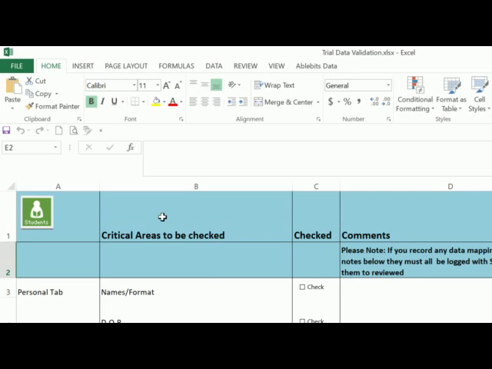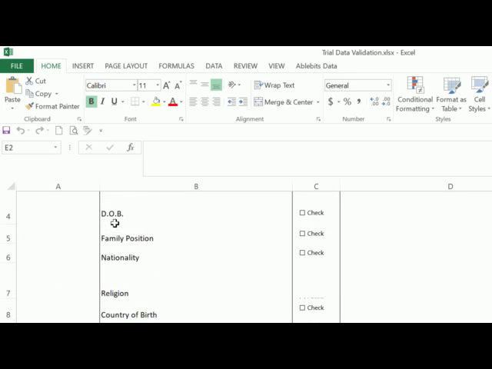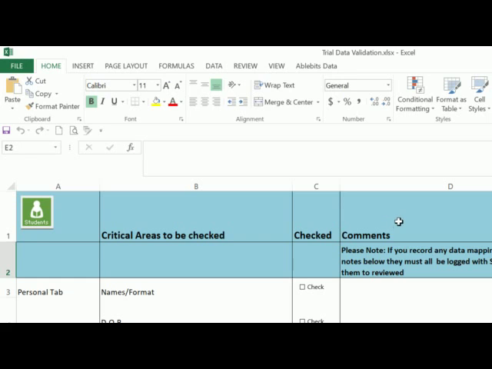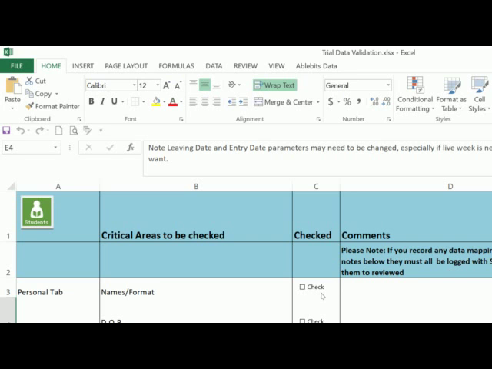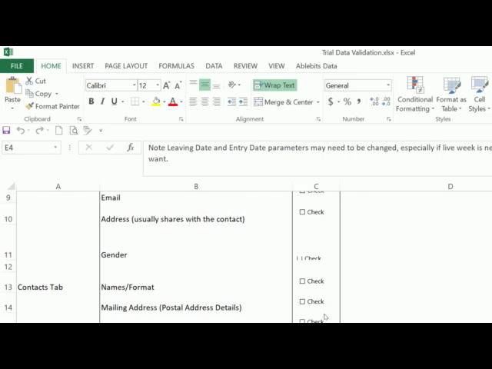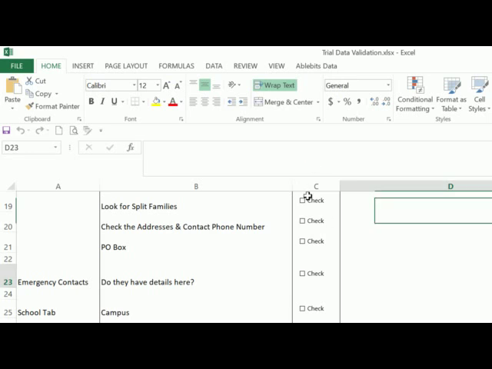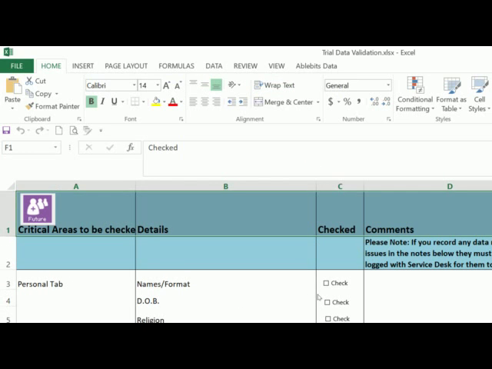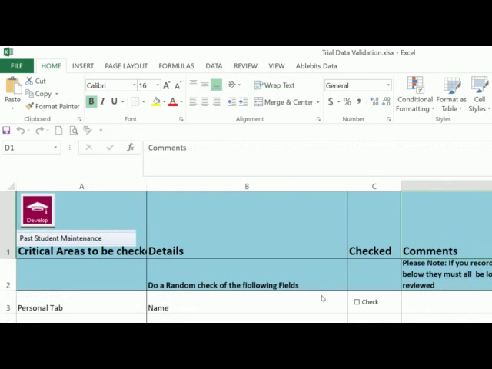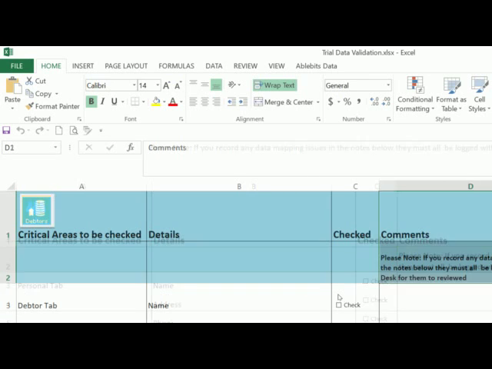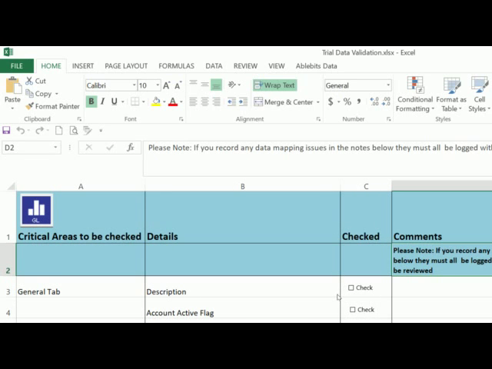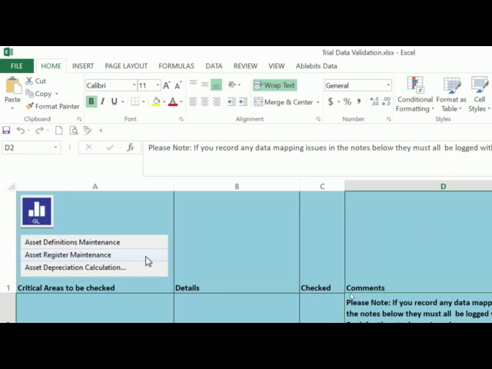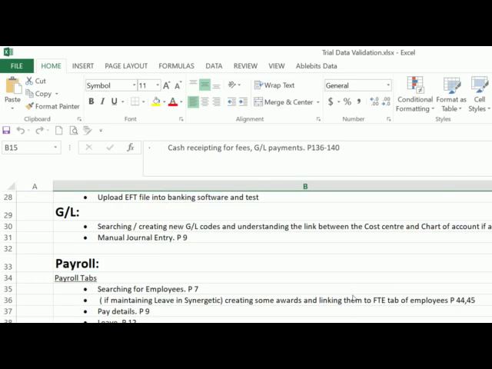So current student maintenance, it'll say, okay, the personal tab, what areas are in there, and what reports you can actually run to check those areas if you want to run a report rather than check it off at the screen, and it goes through contacts, tabs, etc. And if there's things there that aren't applicable, obviously don't worry about them. Generally, just say payroll's not, so you won't worry about payroll there. Yeah.